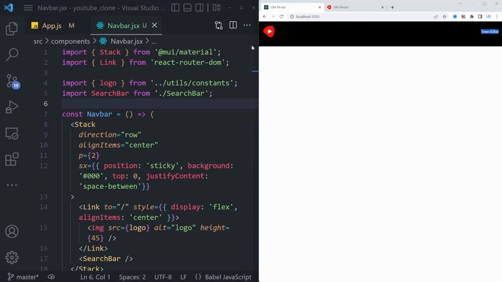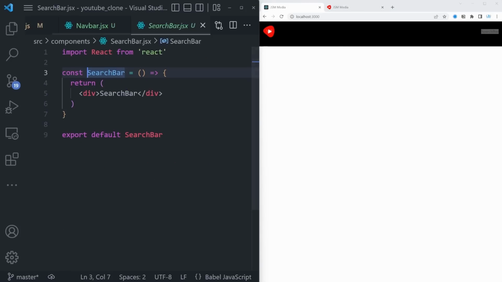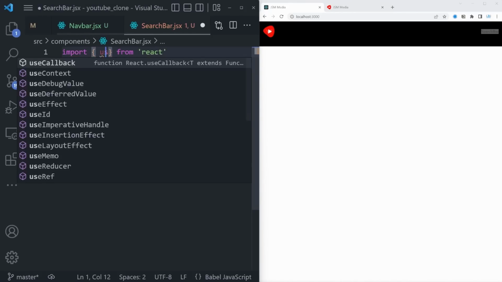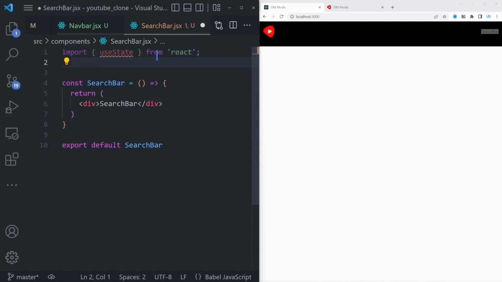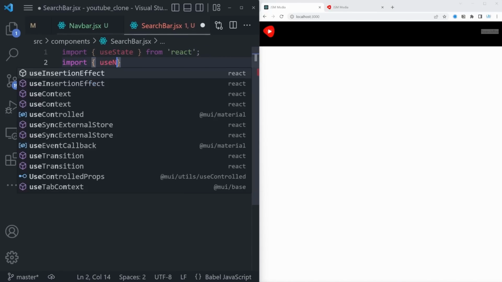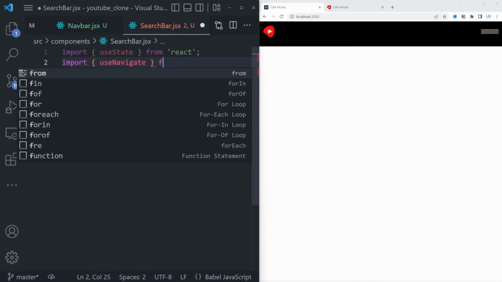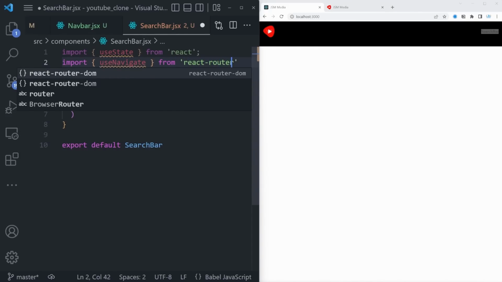Now, of course, we chose the dark mode, so everything is currently dark, but now we can go into that search bar and start implementing it so that we can actually see it right there. Inside of our search bar, we can import the useState hook coming from React. We can also import the useNavigate hook, which is coming from React Router DOM.